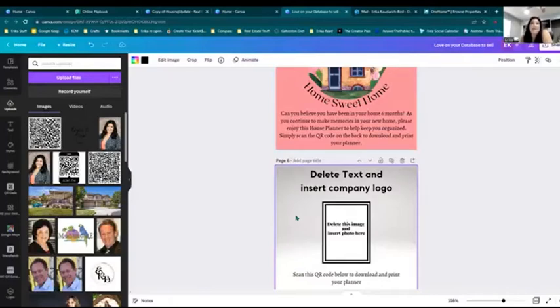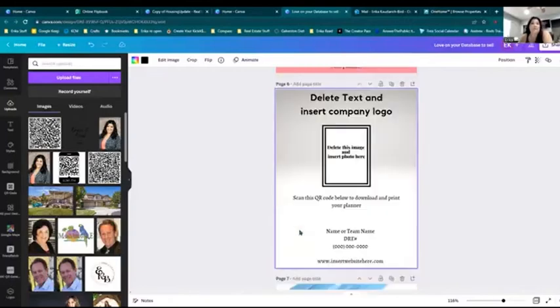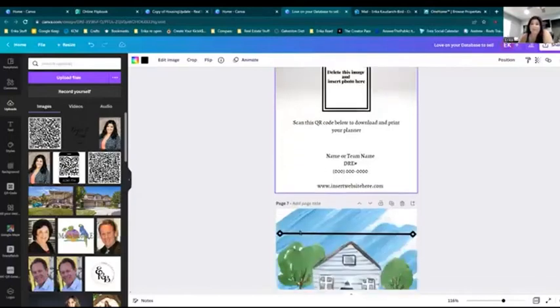Since you're using it for personal use, most of the time I always check with the person that I bought the planner from. I had asked her, if I buy this, can I share it with my clients? I paid her a little bit more to have the rights, basically commercial rights, and she didn't charge me very much. Or you could create your own, or you could purchase a template.